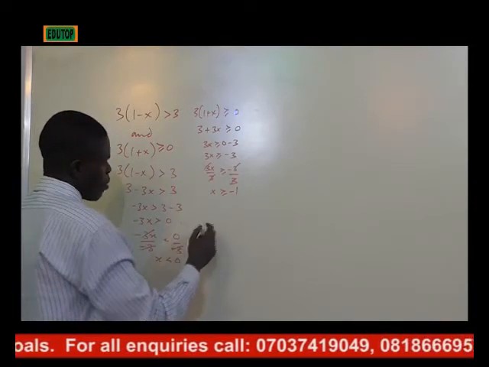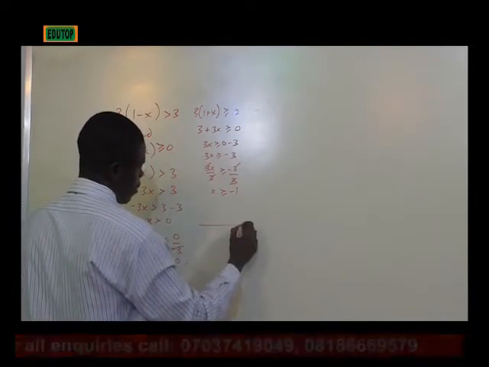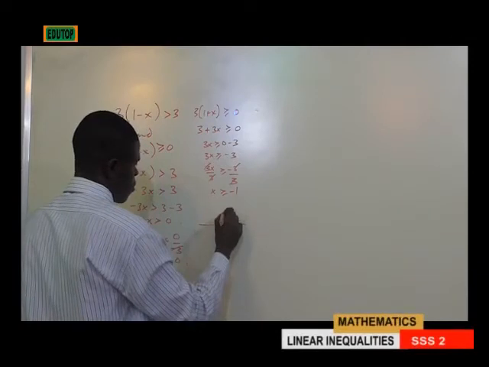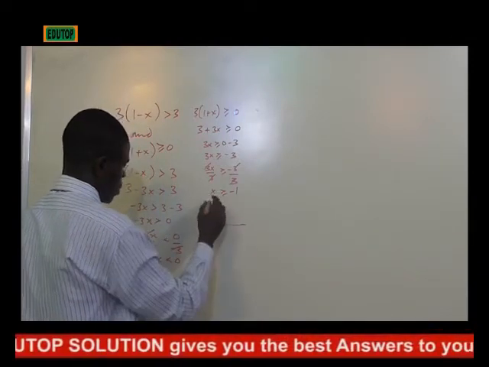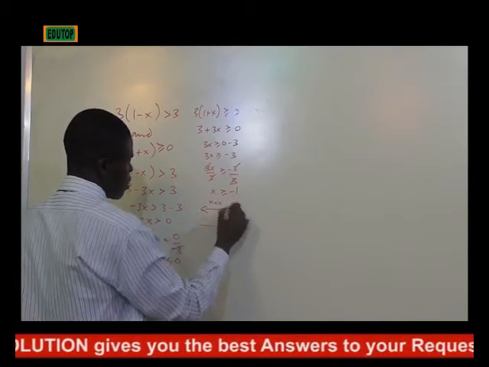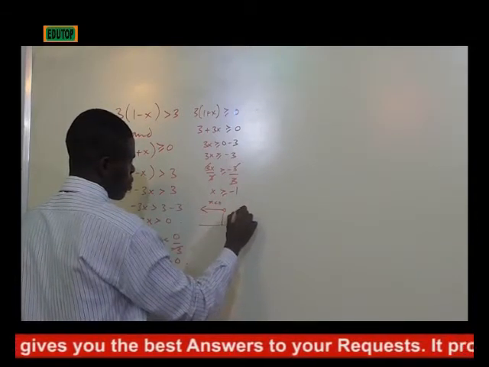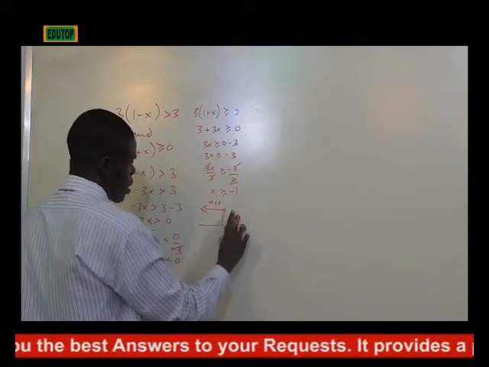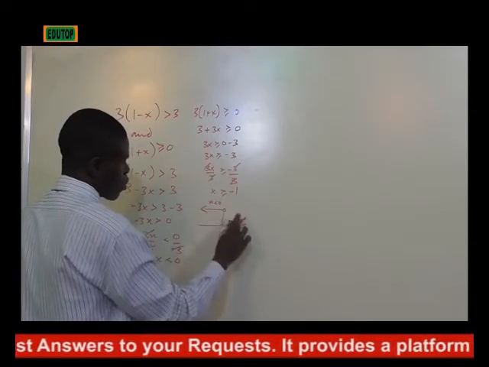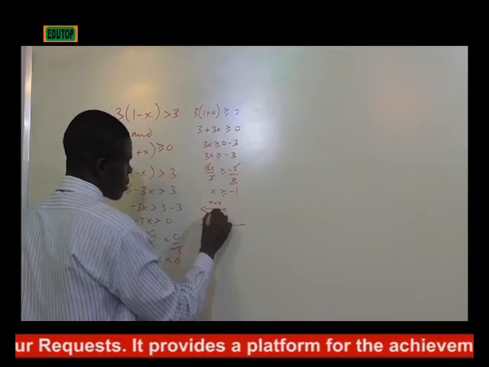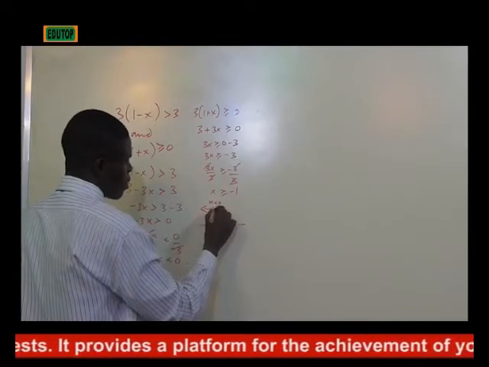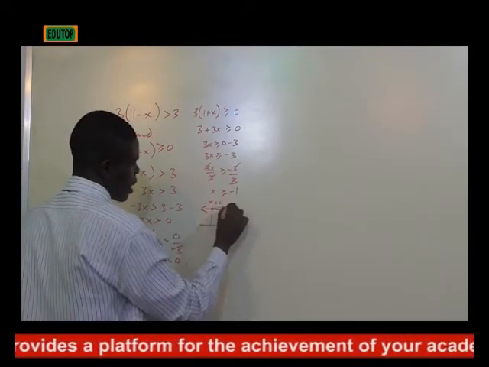So here we have a kind of graph where this is your 0 and it's not shaded. So this is x less than 0. And we have another graph, this one is shaded, but this one is minus 1. So 0 is here, so minus 1 will definitely be here. So that means you have it being joined at this point, and it's this.